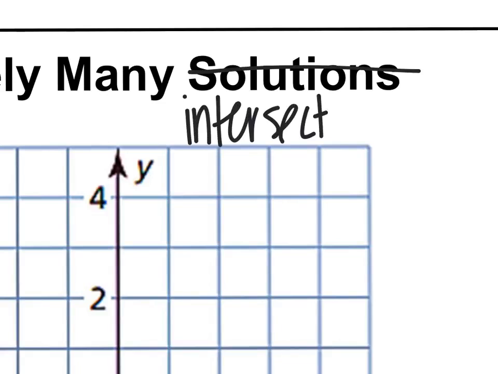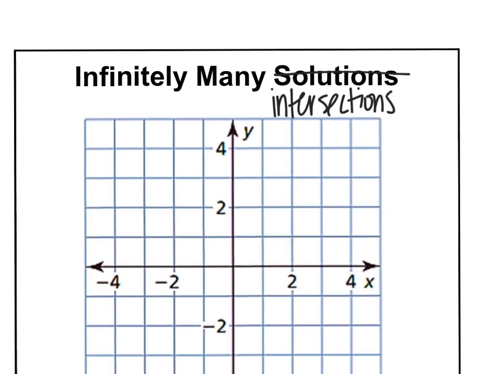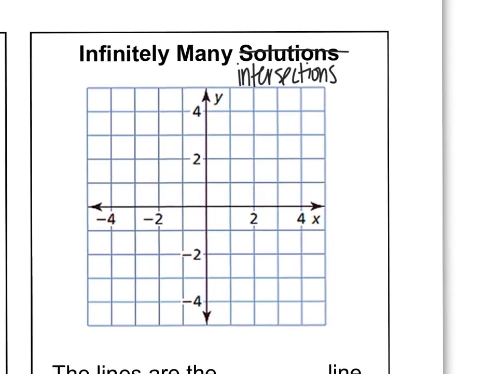When I have negative, negative 1, negative, negative is really positive. So this is actually positive 1 plus 3. And just thinking about the math, if I add 1 plus 3, then I'm going to get 4. So I had 4 on the left side and 4 on the right side.